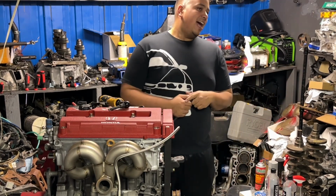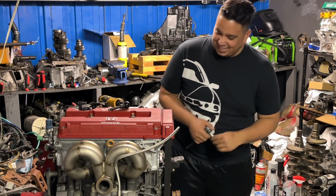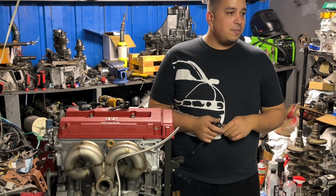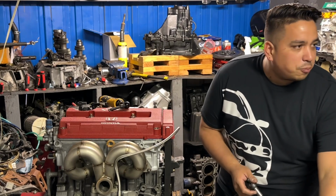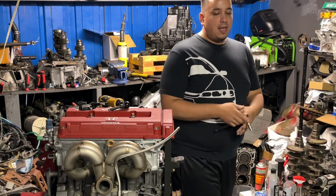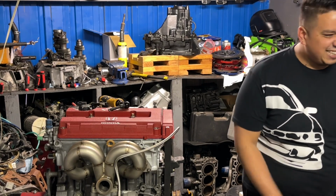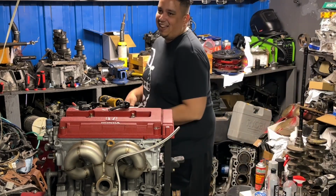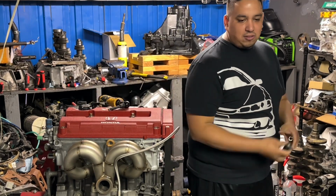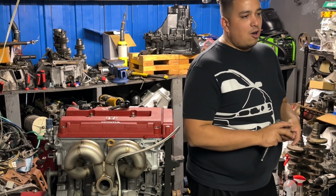So I stick my head out the window, and he goes, so this is the spaceship, Bobby? And I'm like, the what? He goes, the spaceship, Bobby, this is the spaceship. And I'm like, the spaceship? And he goes, yeah, this right here, the spaceship. He's like, what, this factory right here, Bobby? I'm like, hold on, let me get out the car. I get out the car. He's talking about the blue headlights. He goes, yeah, Bobby, the spaceship. I'm like, okay. He goes, these things came from factory like that or what? I was like, no, dude, it's a wrap. I wrapped them. Oh, okay.